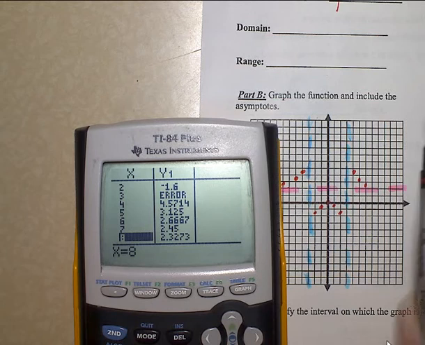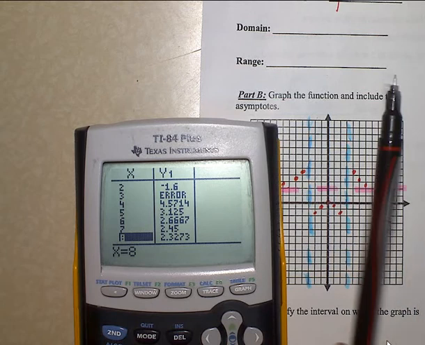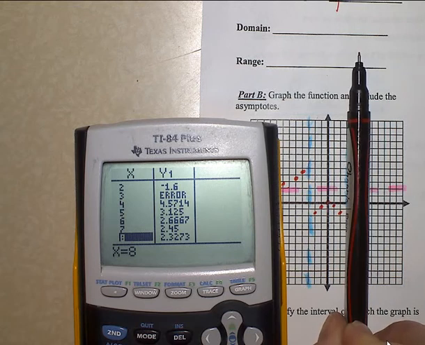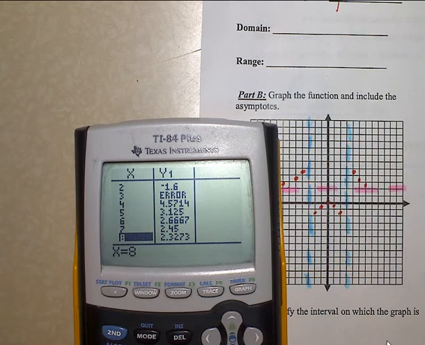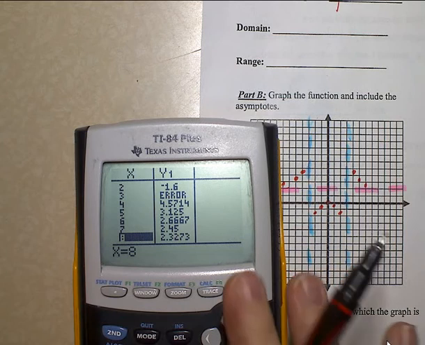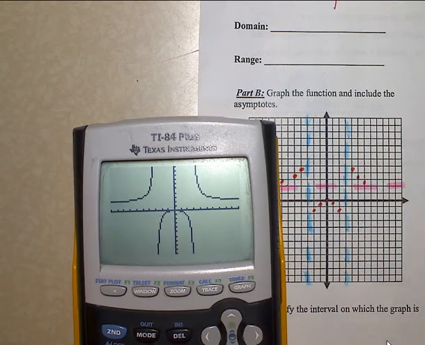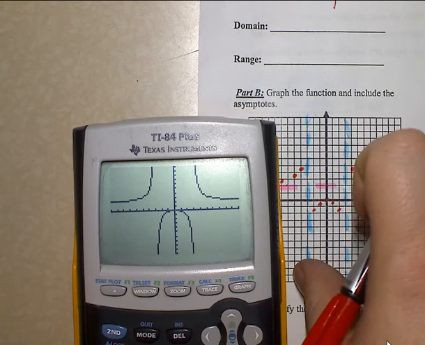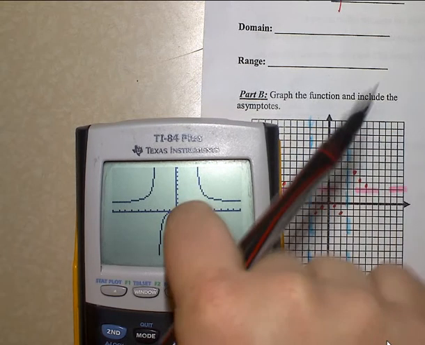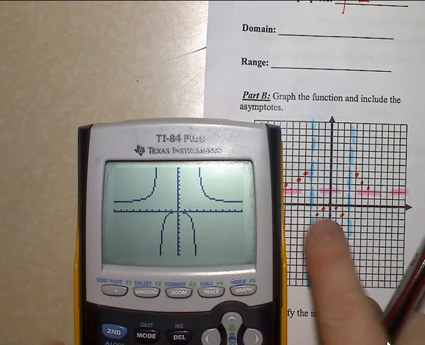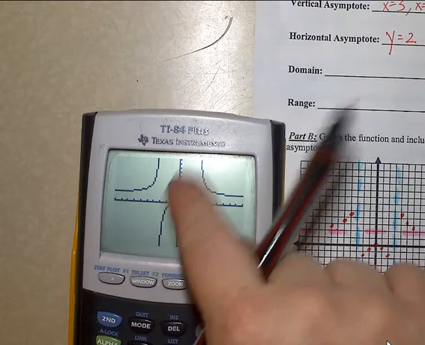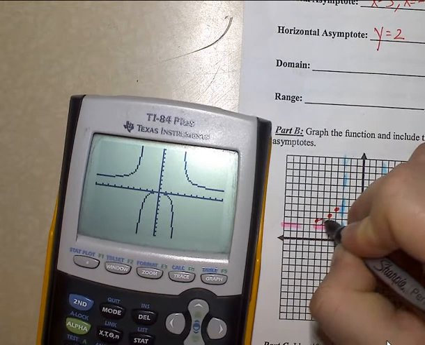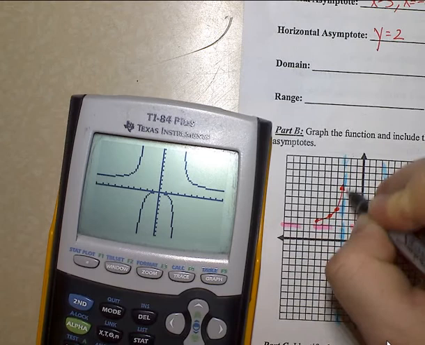So I graphed 4, 5, and 6 because I look at the vertical asymptote, which happens to be 3 here. And what are the next 3 numbers to the right? 4, 5, 6. Now hit the word graph. We want the manual graph, or the graph we're creating on paper, to reflect this. So I already have my points. I'm now going to connect those points and have it look like this. Make sure that your graph has arrows as it goes up and also to the left and to the right.